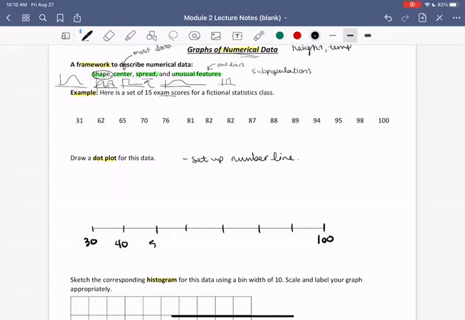So now I'll label my numbers here. So I have 40, 50, 60, 70, 80, 90. And then it's really important to make sure you label a lot, label more than you think you need to. So in this case, our number line, what are these numbers? Well, these are test scores. So I'll put test score. It's always important to add units to any number line or axis on a graph that you make. Okay. So there's step one, set up your number line.